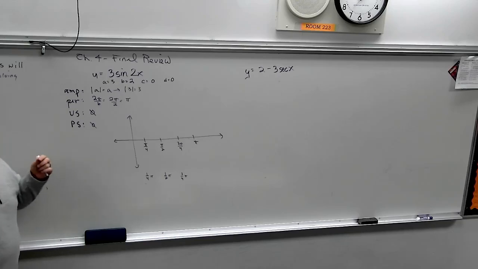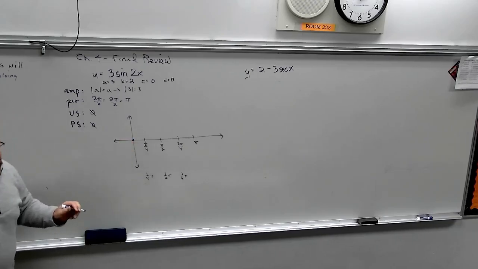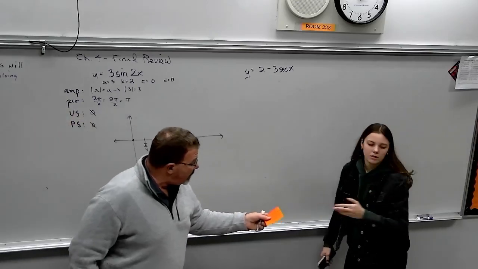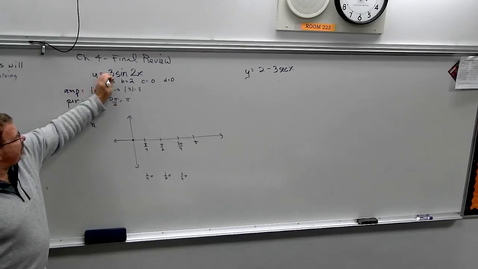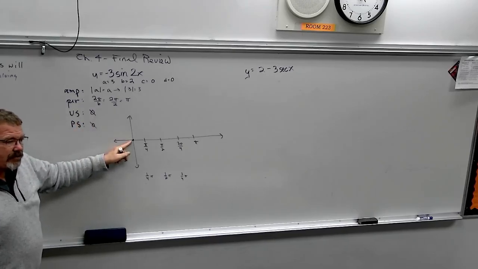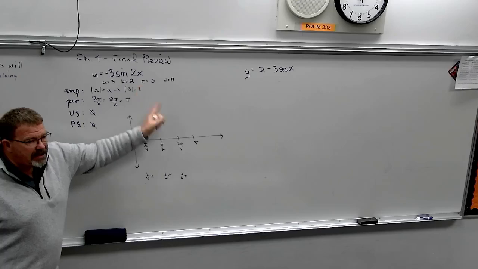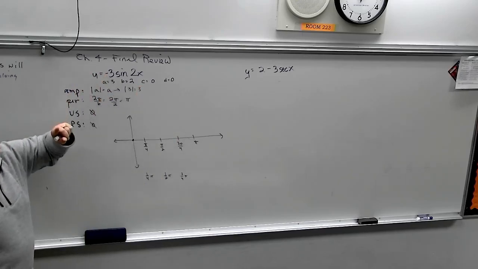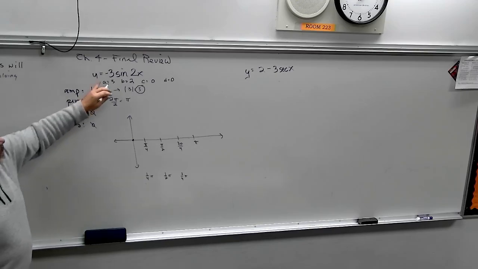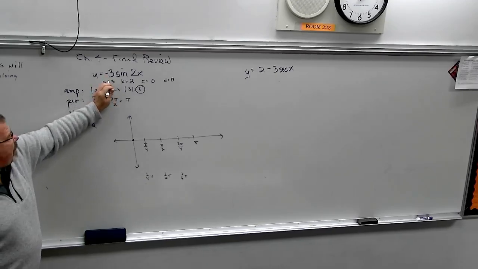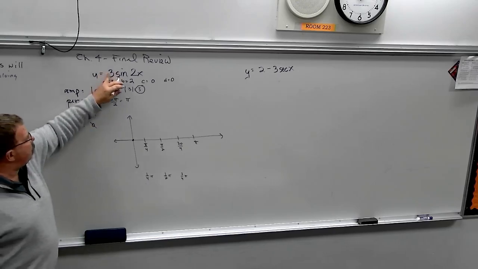All right, sine waves. Where do sine waves always start? At 0. They always start at the origin. And this is what's messing people up: if this is a negative right there, what does that tell you that your sine wave's doing? It's going down. There's like 2 or 3 problems on your worksheet that are negative and everybody's drawing their graphs up. I think what they're doing is looking at the amplitude and saying, well, it's +3, so I guess I go up. You have to look at your A value. This is why I always list A, because A determines whether the graph is going up or down. So be careful of that.